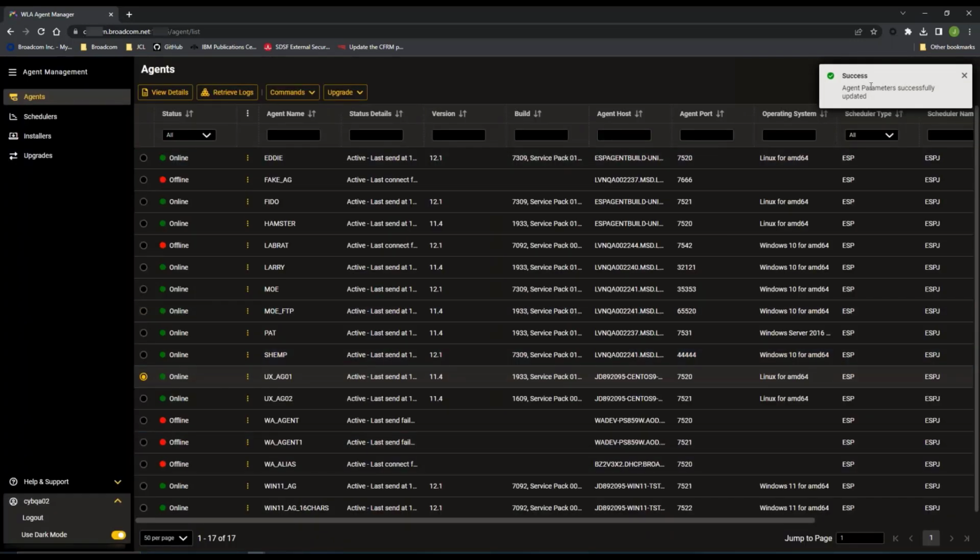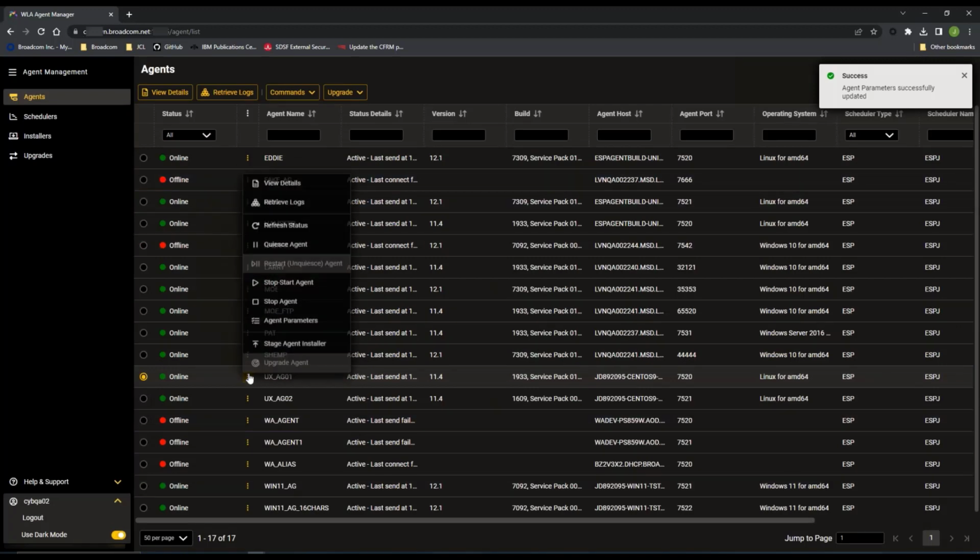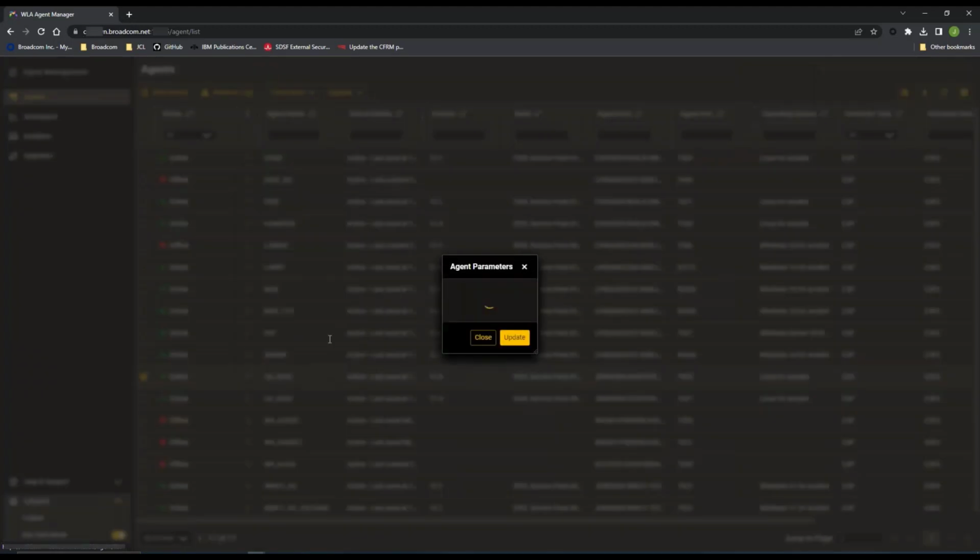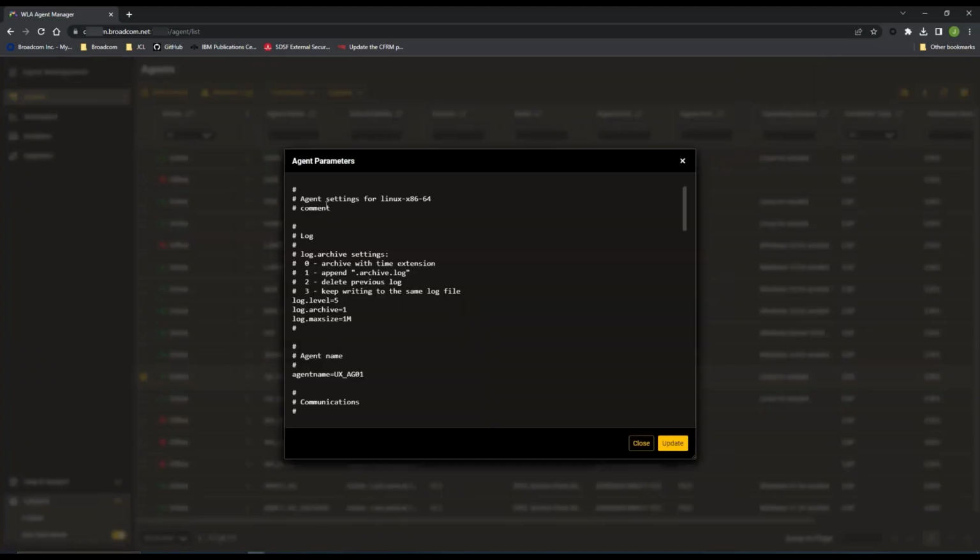We can see that the toast window appeared here in the upper right corner, that the agent parameter was successfully updated. Let me just present the agent parameter file again, and we can see that the command was inserted here.